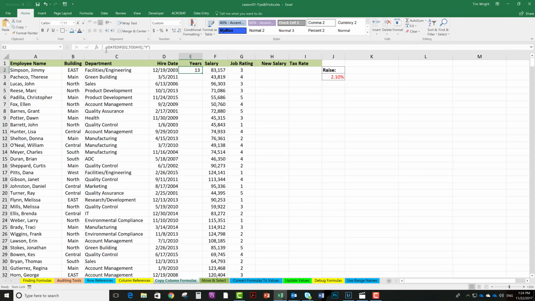And basically here you see equals DATEDIF, and then you have some parentheses. And in the parentheses, we say one of the dates, and then the difference to the other date, and the other date we have as TODAY, and TODAY is a function, so it also has open and close parentheses after it to show that it's a function that just generates today's date. Then there's a comma, and then y in quotes to tell us that we want to see the difference in just years, not days or months or anything like that. We just want to see years. So in quotes we say y for years, and then we end that all with another parenthesis.